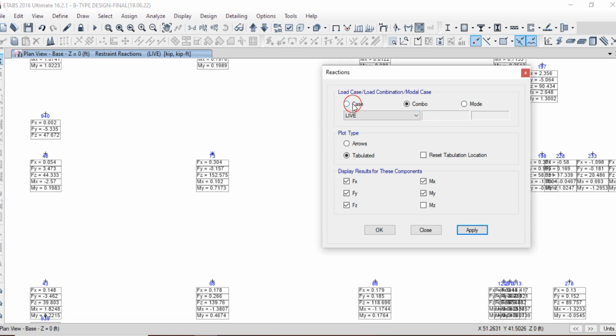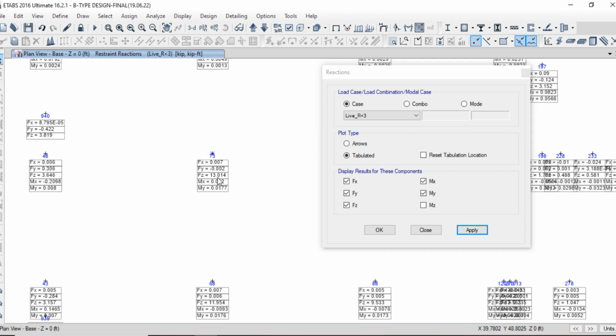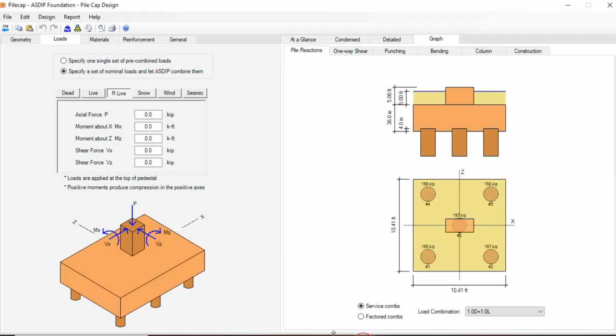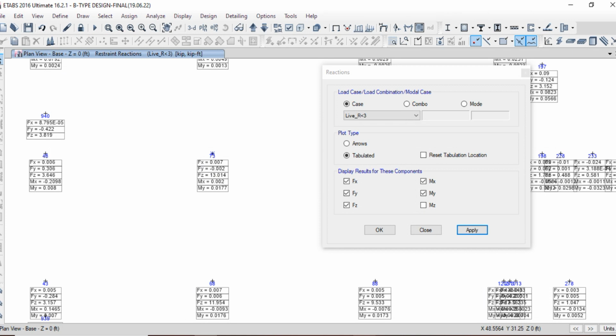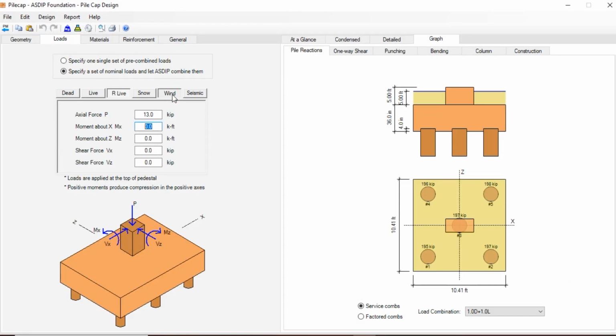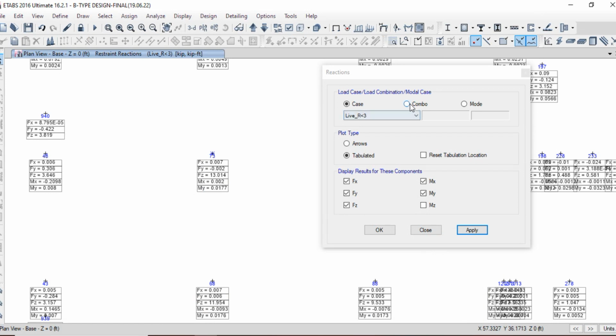Roof live load is 13 kip. The moment is very negligible, I can neglect it. Then wind load.